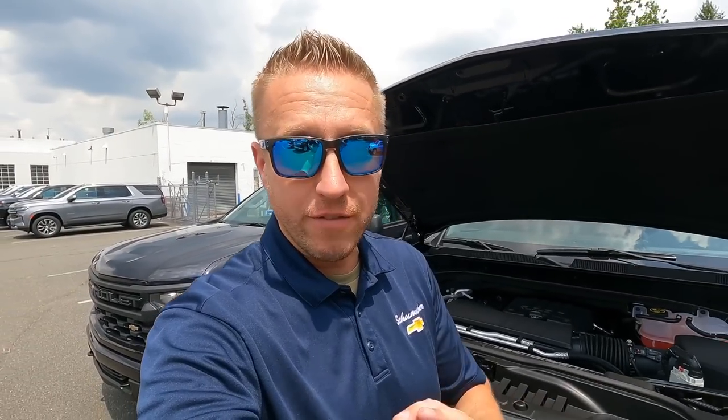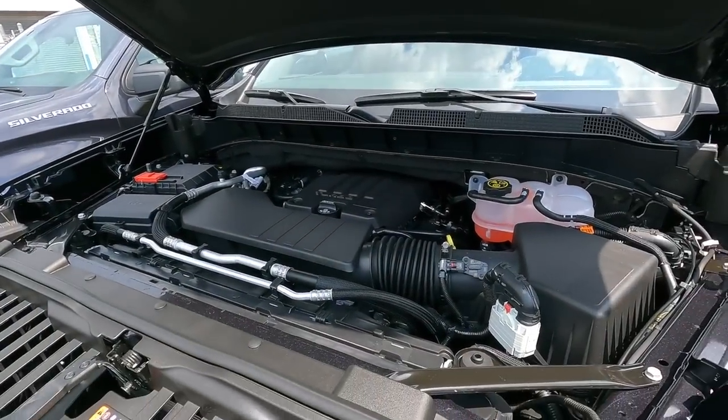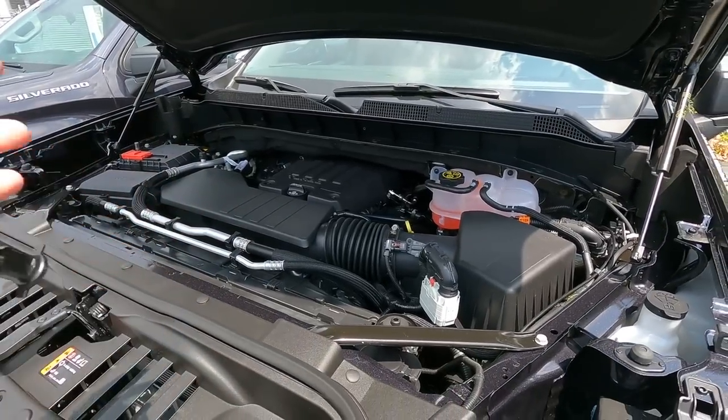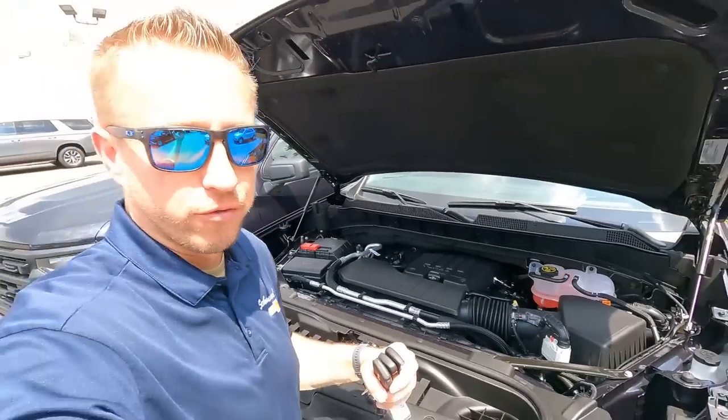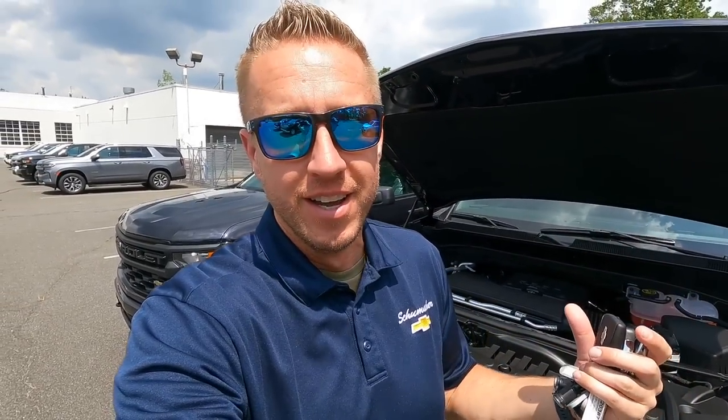One other thing I learned in training, which I never knew before, and even the previous 2.7 liter turbo had this technology in it, not just the new high output version for 2022, but they have active thermal management, which I never even knew was a thing. So I must have missed that in one of my tests. But basically what this vehicle can do is channel coolant to different parts of the engine based on how the engine is running. So for instance, you have four cylinders. If cylinder three is getting hot based on the workload, it can channel coolant to that cylinder. It can channel it to cylinder four, cylinder one, cylinder two, and it can do it in real time based on what you're asking this engine to do and how the engine's operating in its environment to keep it cool. The cooler engine, more power, more efficiency.